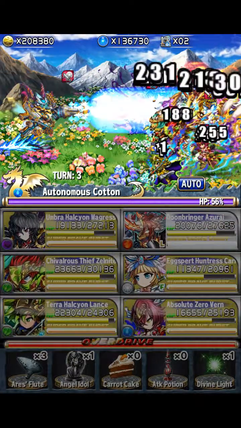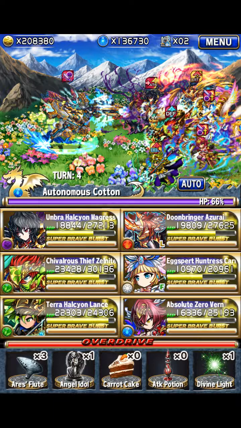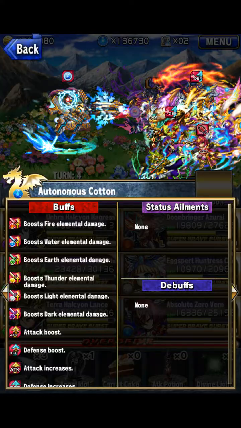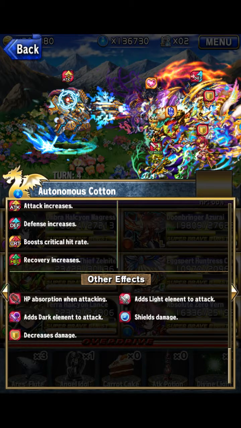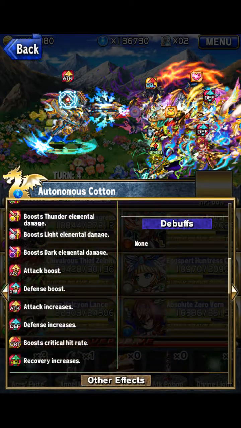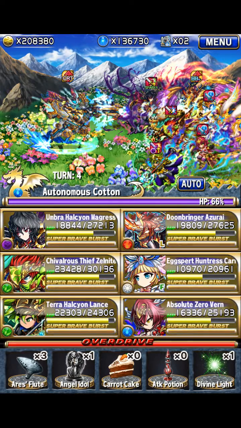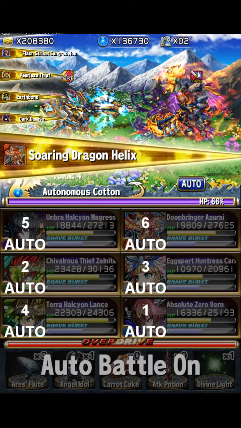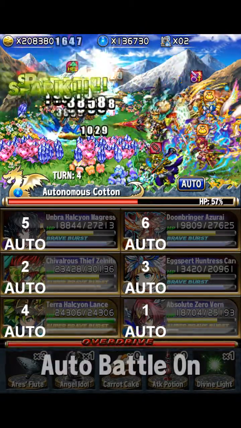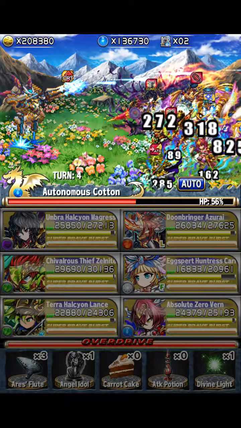Permafrost. He also does an attack, defense, and recovery decrease attack. And he does give himself an elemental advantage over dark and light, so be careful about the dark and light units that you bring. Okay, let's see. And he absorbs the HP when he attacks. Now, if you want to use BB from right here on to just nuke him down, you can. But you got to make sure that your buffs stay up.